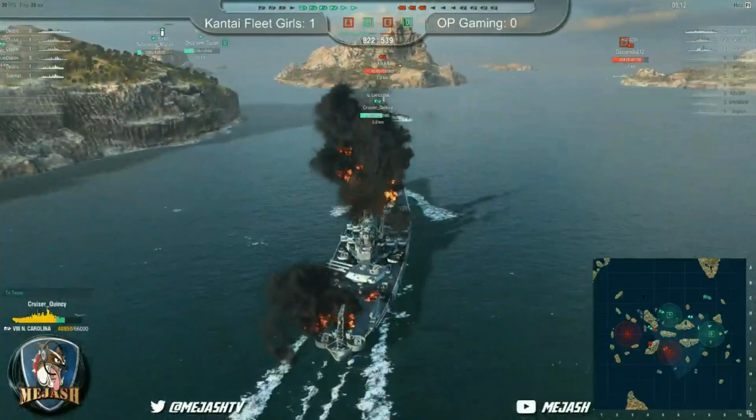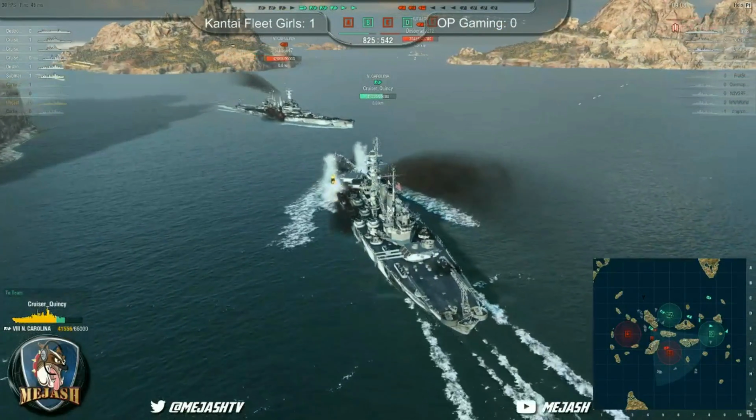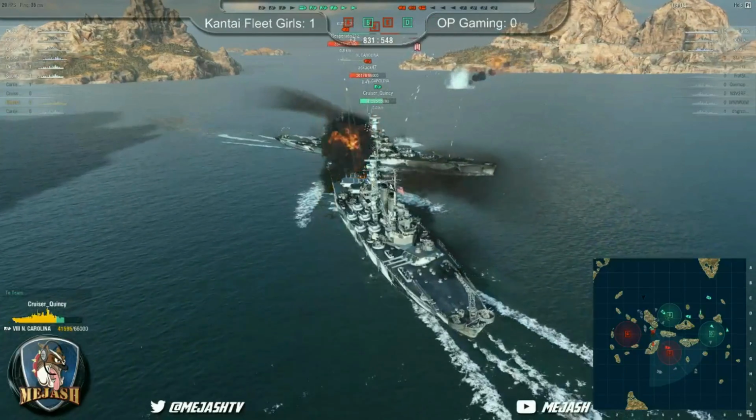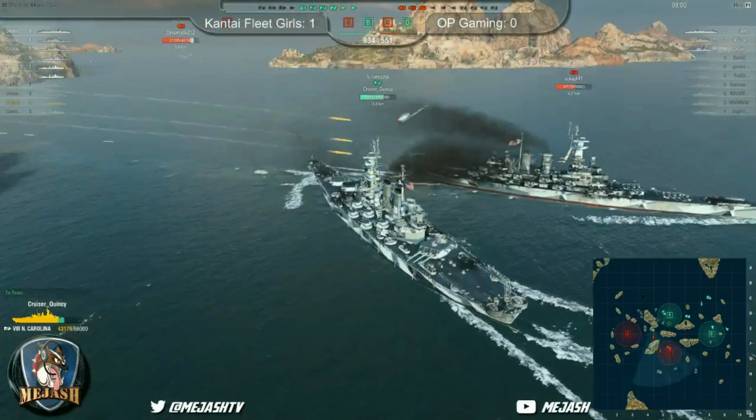Does he just go for the ram and just take the fair trade? It's not a bad idea at this point. I think you do it just to seal this game, right? Because as soon as Akak's down, this is game over. So I think you have to sacrifice yourself. And there's the miss! The miss!